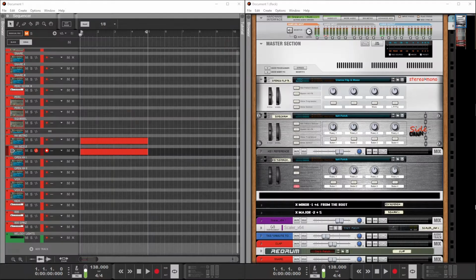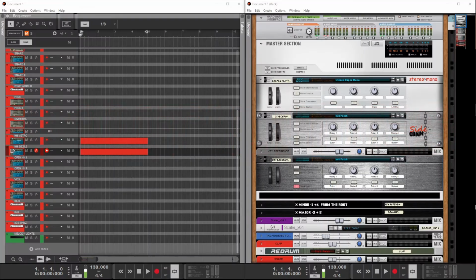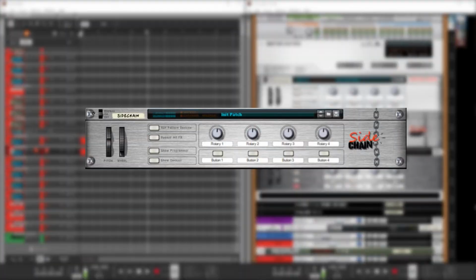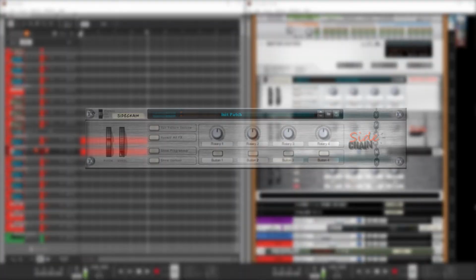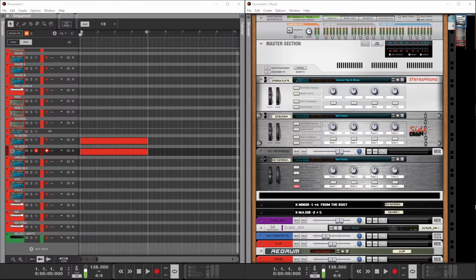Let's get it. Okay, so here we are inside of Reason, and we're looking at the very top portion of my template right underneath the master section. And basically what you see is three separate things. You see a stereo to mono combinator, you see a sidechain combinator, and then you see a key reference combinator, and actually that's empty.